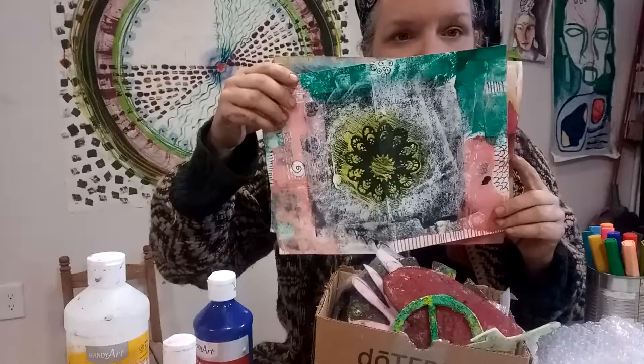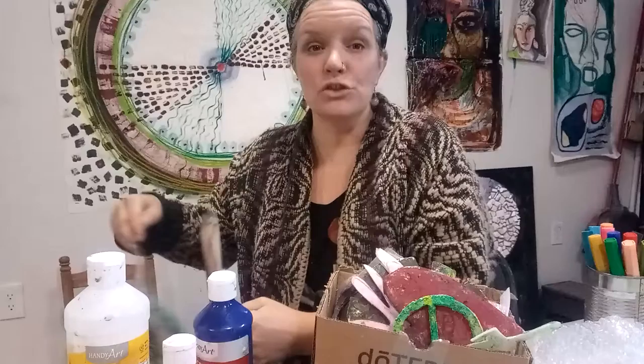I'm showing you some things that have been made previously in my studio. Something nice to have is acrylic paint — if you have a lot of colors, bring a lot of colors. If you want to stick to two colors, I'd recommend two that go well together. You'll be working on probably white paper, so pick two colors that could work together and go from there.